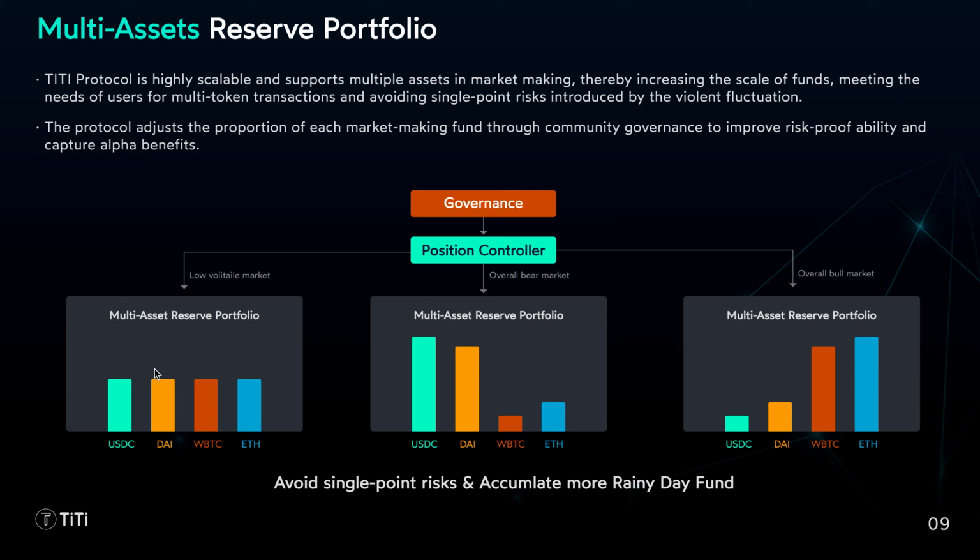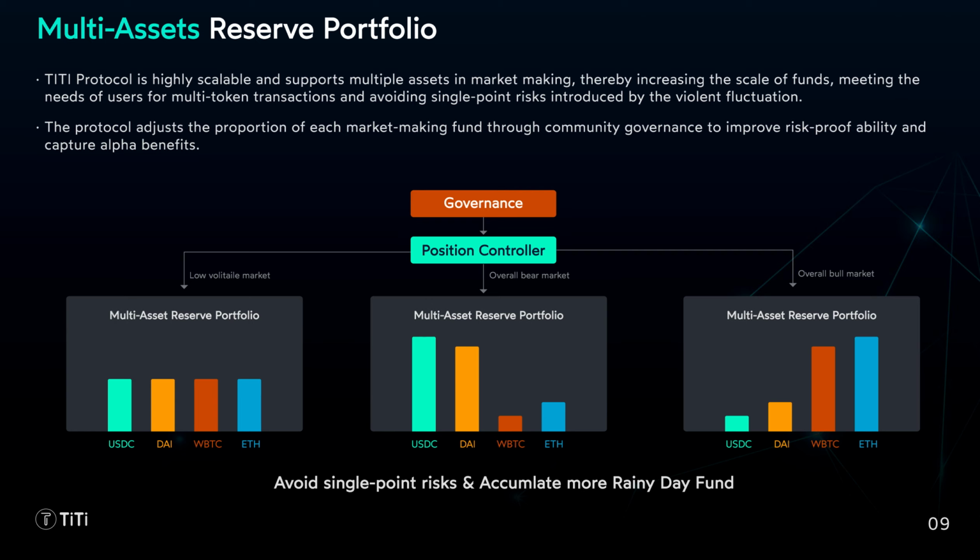With MAR comes multiple M-AMMs. Users are free to choose whatever they prefer to mint and redeem TiTi, because TiTi Protocol adopts a global price from the system. The first innovation of TiTi Protocol lies in the active adjustment of the multi-asset reserve portfolio.